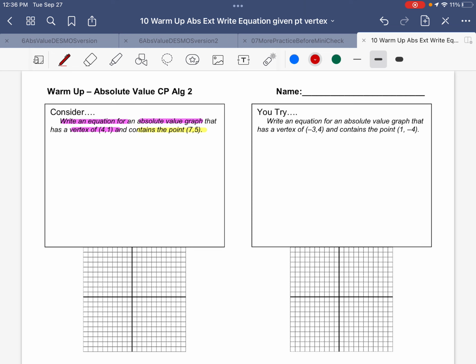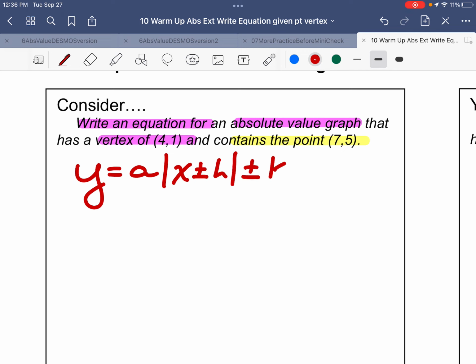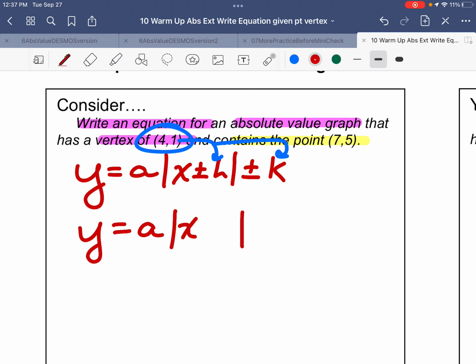So how are we going to write an equation for an absolute value with a vertex but contains a point? Well, the good news is much the same as what we would have done in the past. When you write your equation, you always want to use the transformation template, which basically amounts to trying to fill in as many of these values as we can. I hope that the vertex is used to help fill in h and k. That would be the main thing going on right now. But let's leave the letter a as part of this formula because we're going to find it next.